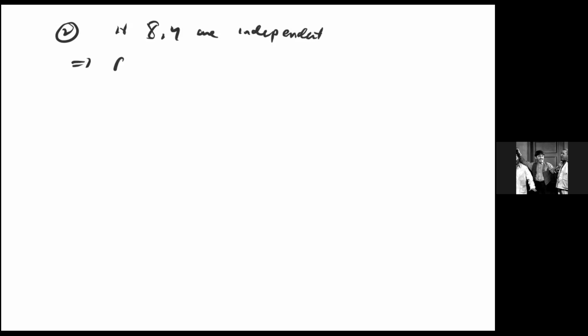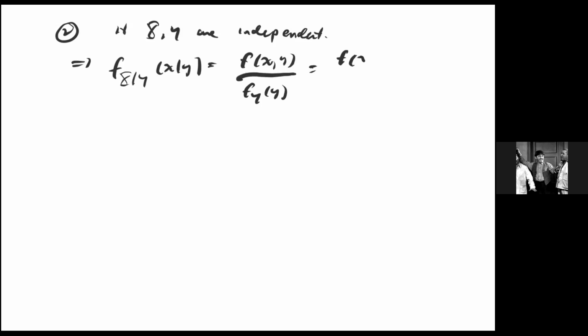Then what do we got? We got f of x conditioned on y is given by, well, let's take the definition again. But then the numerator in the independence case is the product of the marginal probability density functions, and then you get cancellation occurring here. So you're going to get f sub x of x. So now this doesn't depend upon the variable y, the random variable y.